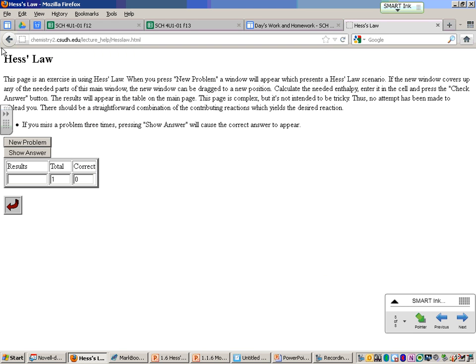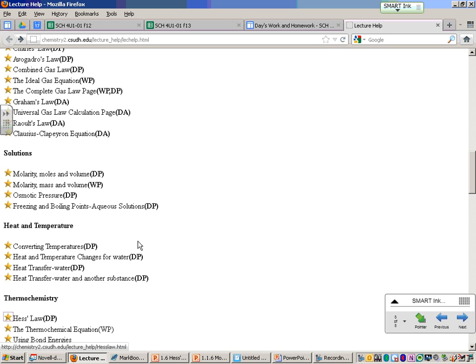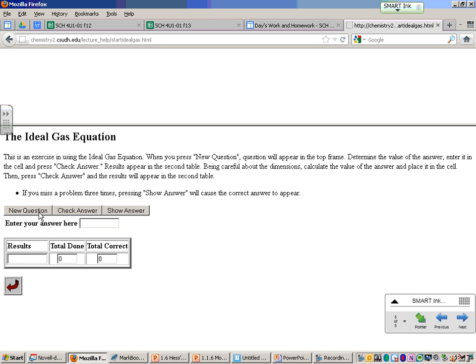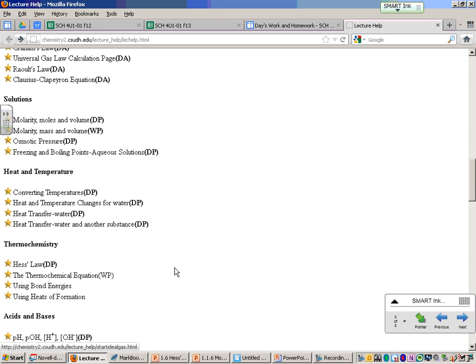Like I said, if you wanted to, you could practice some of your combined gas law or let's do ideal gas law problems. And if you get a new question, here it is up top: what would the pressure in torr be if an ideal gas has that many moles, occupies a volume of that many milliliters, and the temperature is negative 113 degrees Celsius? Calculate away, stick in an answer. It's not flashy, but it'll just generate problems for you if you want to do a few extra problems. It's a neat site in that it's very simple and has all kinds of stuff on it.